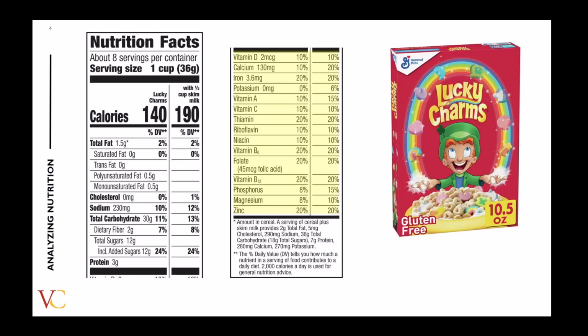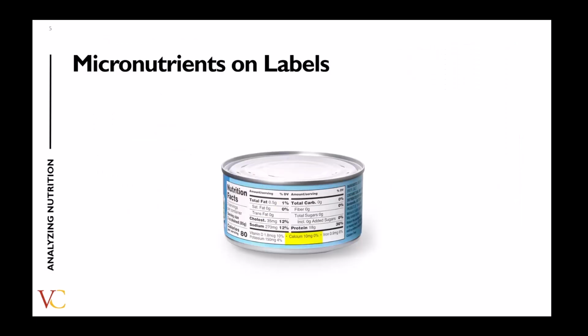On the other hand, sometimes manufacturers include all of the micronutrients they added to make the food look better than a less processed version. Remember, the more processed a food is, they often add micronutrients that were lost in processing. Sometimes they add more than required and want to make sure you know about it. It's not necessarily bad. It is just like consuming a vitamin supplement, but we have other problems with processing that have been addressed throughout the term.